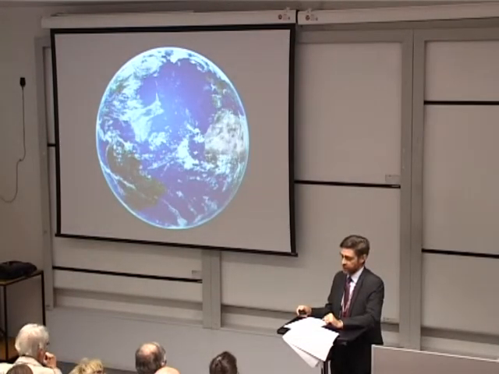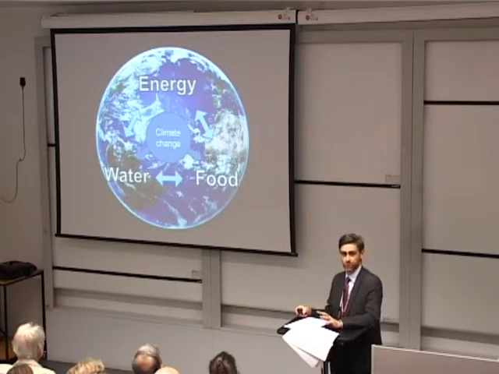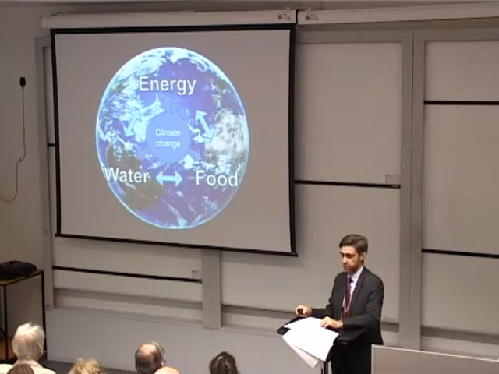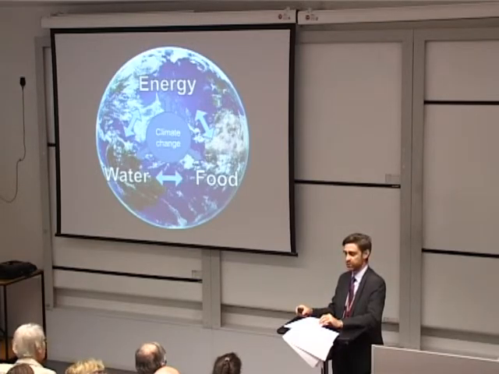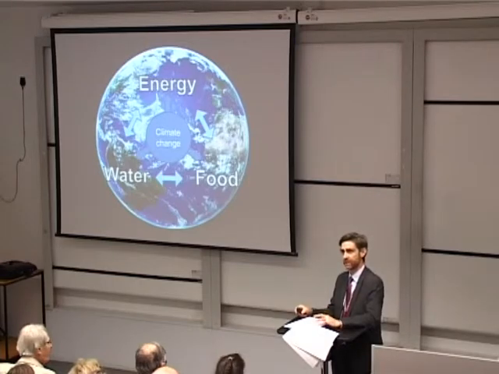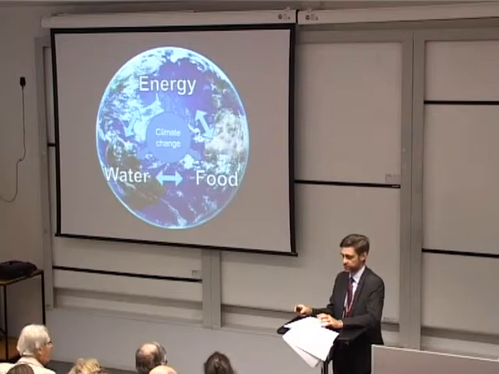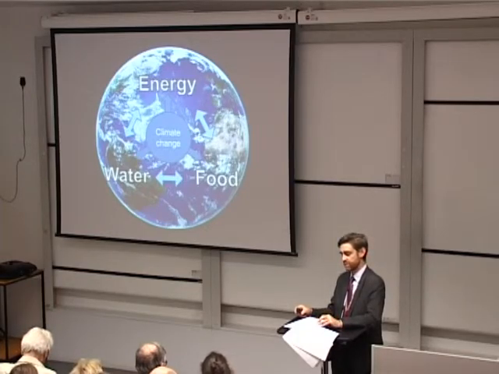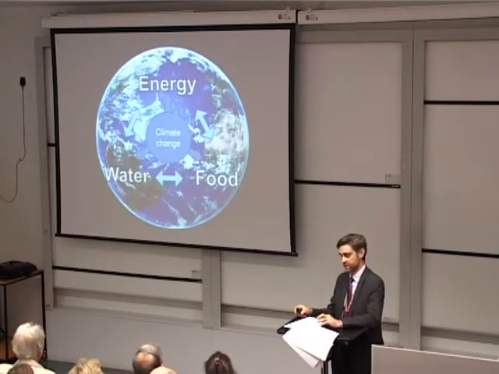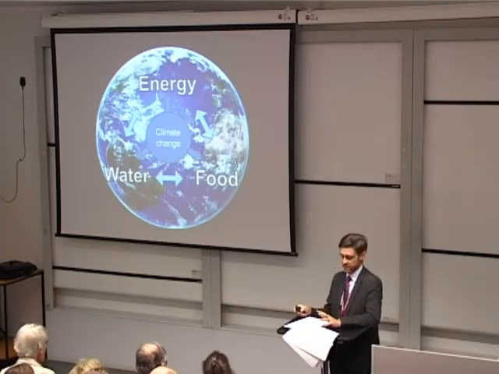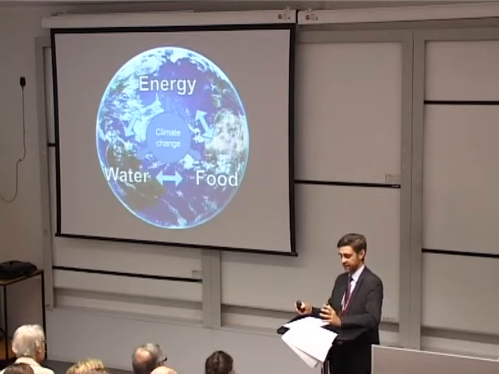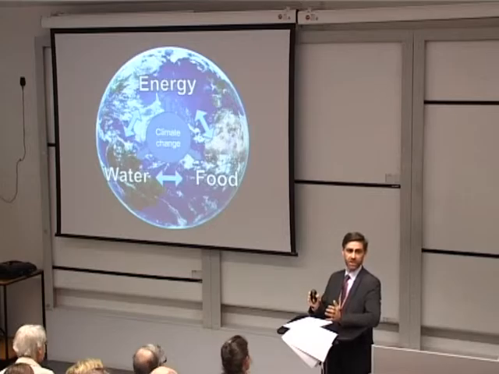The big issue facing humankind in relation to water is a combination of water, energy and food security — increasingly called the nexus. Growing populations and increasing demand for energy, food and water are creating a perfect storm, and climate change will exacerbate all of those things in unpredictable ways. With global population growing at about 80 million people per year, by 2030 it's estimated we'll need 40% more water, 36% more energy and 50% more food. Nexus thinking recognises that all of these interconnect, and the solution must consider all three.